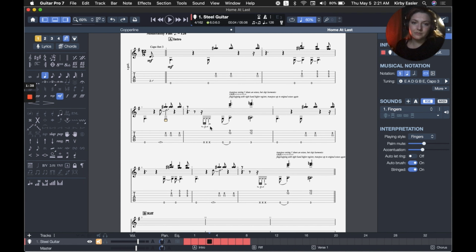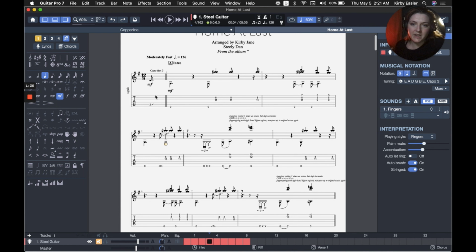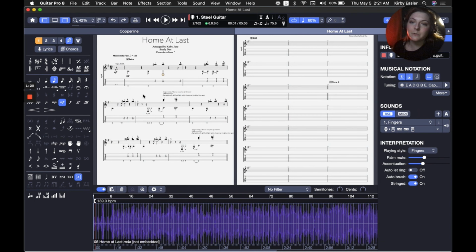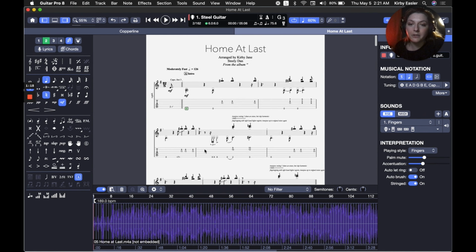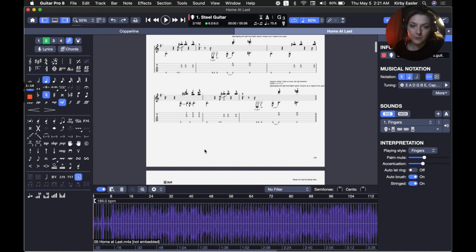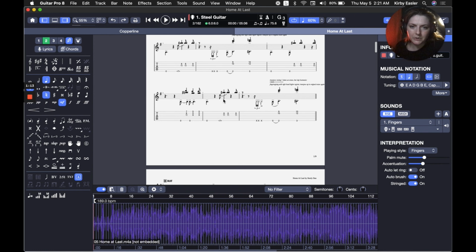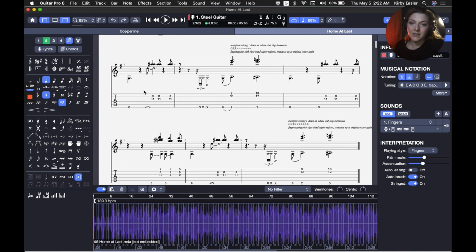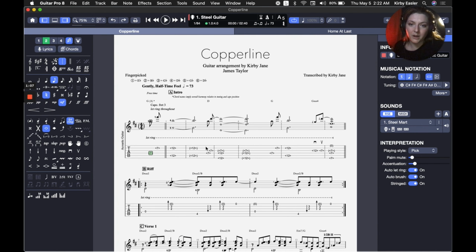But one of the big changes that really just knocks Guitar Pro 8 out of the park for me is this: let's say you do have a track like this that's a bit difficult to read because the notes are spaced closely together in a way that the program thinks makes sense.